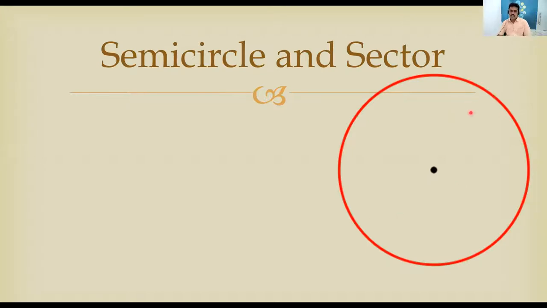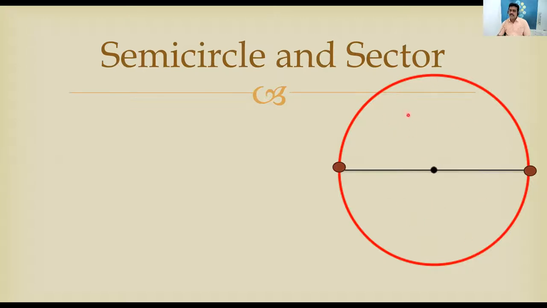Okay, this is a circle. Now this is the point and second point is given. So first and second point, I am joining these two points. This is a diameter, isn't it? This is a diameter, yes or no? Already we learned, a line joining any two points on the circle passing through the center of the circle is called the diameter. So this is the diameter. Because of this diameter, the circle is divided into two parts, isn't it? This is the first region and this is the second region.